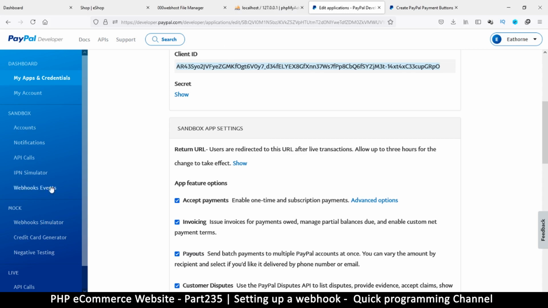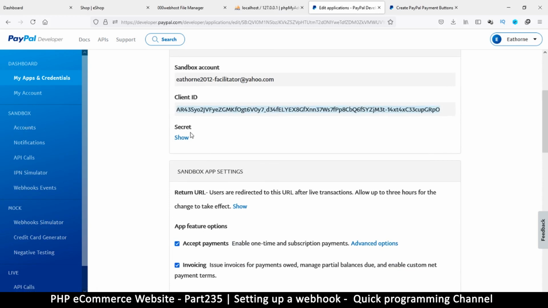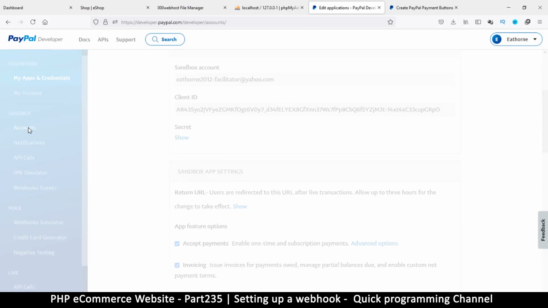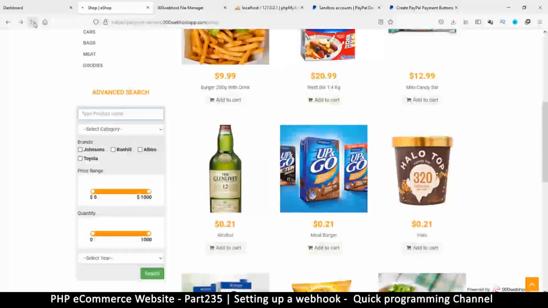Now keep in mind that we have accounts here. So at this point we have no need to be in our shop here. So we've taken everything that we need. And now I just want to go to the accounts here. Click on the accounts so that we can get one of the accounts and use that to buy. So while this is opening, I'm going to go back to shop here and refresh the page.